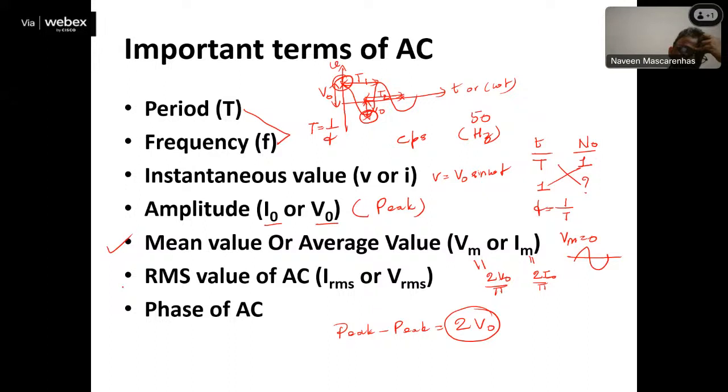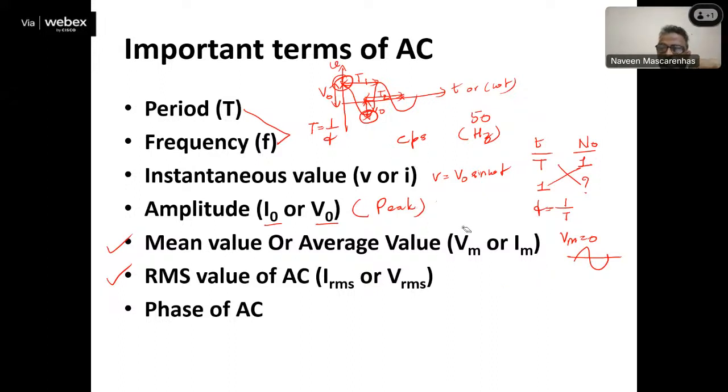Next comes the most important term in AC, and that is the RMS value. Let me erase a few of these to write about RMS. RMS is root mean square. So as I say, I will write, because this is important according to me. A very nice question can always be framed. Root. So let me write the root. And the next word is average. So I will divide it by 2 pi. Because for the entire cycle, the angle is 0 to 2 pi, no? So the base is 2 pi.